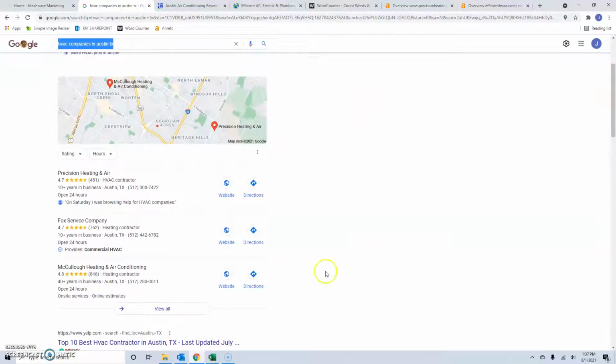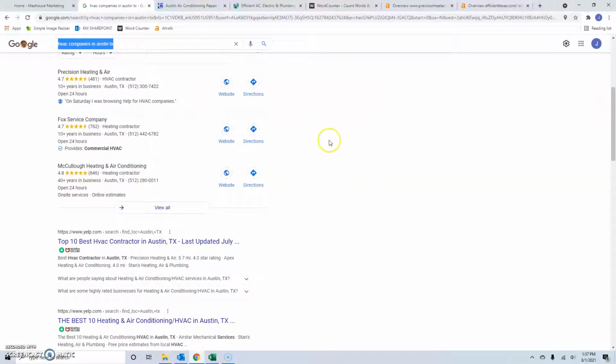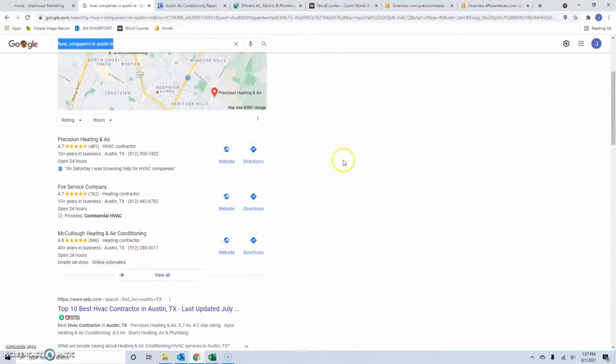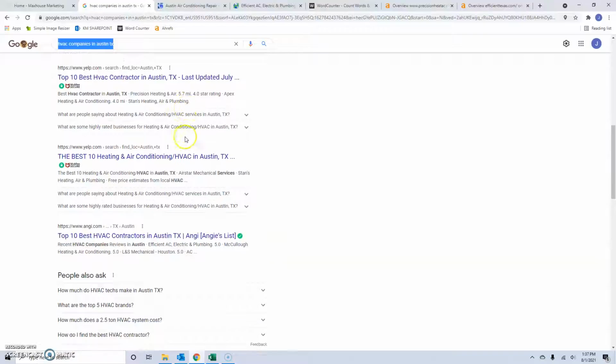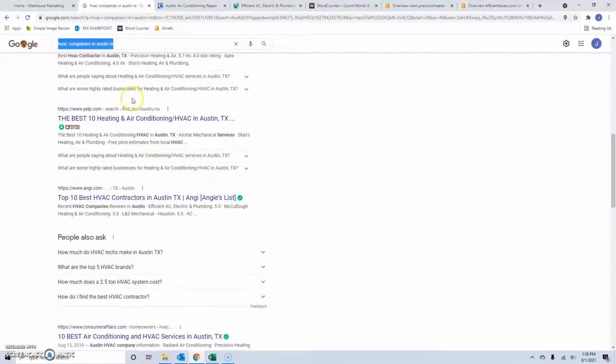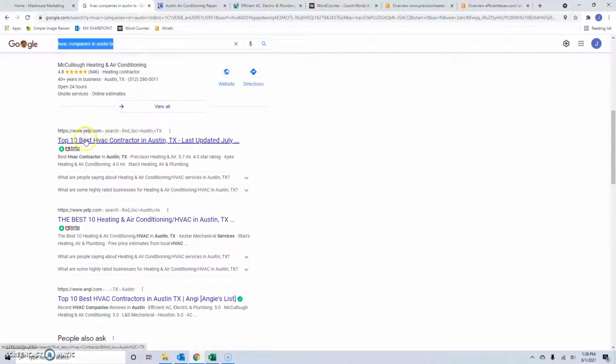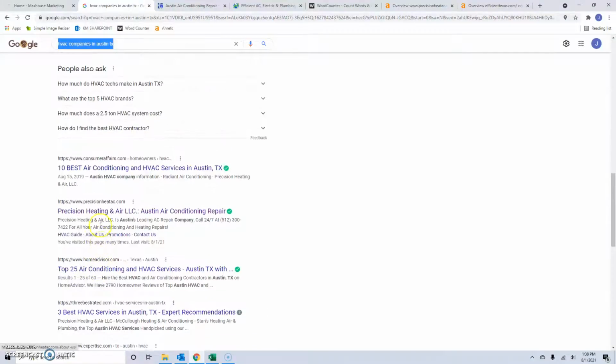And then this down here begins the Google Map Pack or the Google My Business. So a lot of times this goes hand in hand with how your website is ranking, etc. And then this begins the organic section. So this is where the actual rankings begin. These top 4 spots are consumed by directory links, so Yelp, Angie's List, and Consumer Affairs. So I'm going to go with the first non-directory contractor down here, which is Precision Heat and Air.